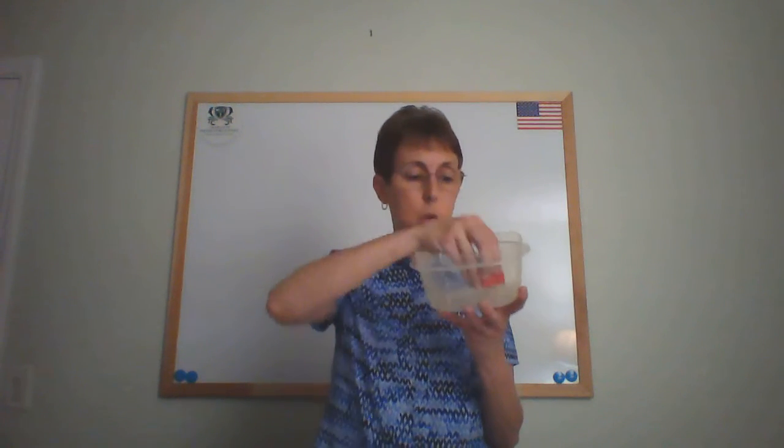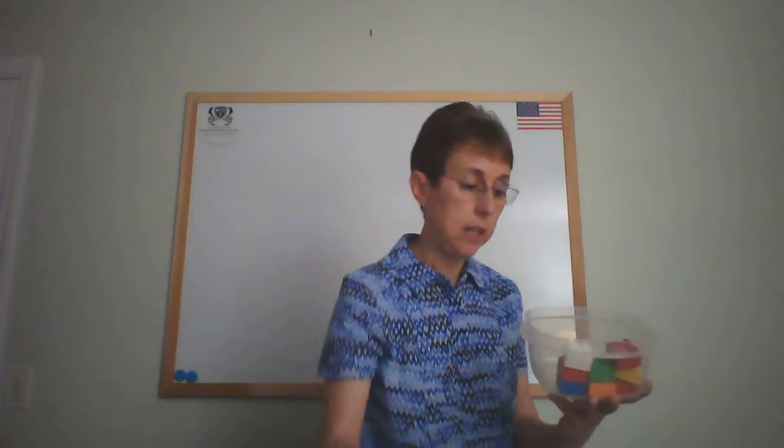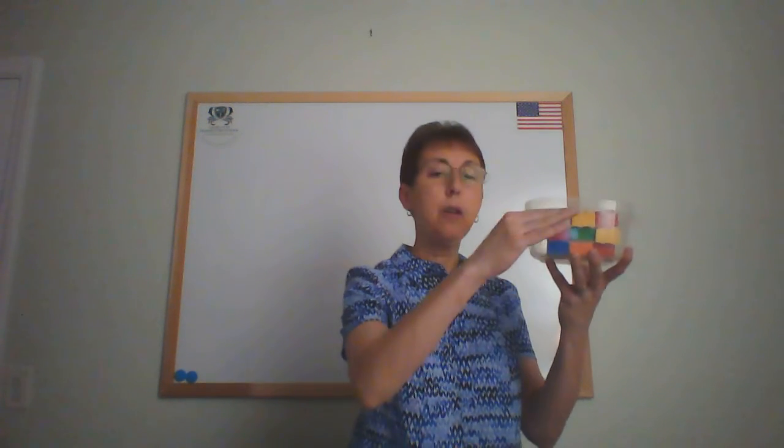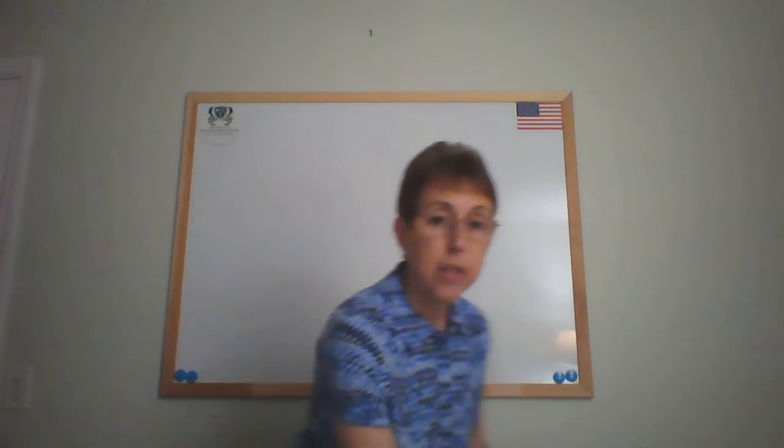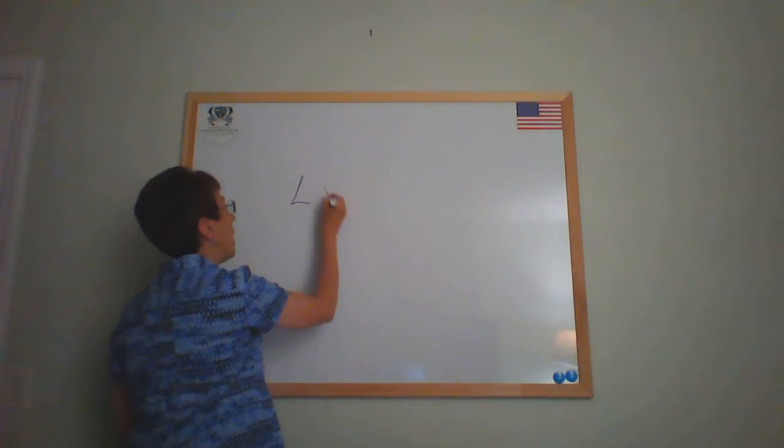So if we have this container, in a sense then what we would be doing is taking our cubic units or our cubes and stacking them up inside the container, looking to see how many of these cubes it would take to fill the container. Now, I'm not going to take the time to do all of that here, but I just want you to get an idea of what that would mean. Looking at the number of cubes that it would take to fill up the container. So it's not along the surface, it's not flat anymore. Volume now adds that height to it. So the formula for figuring out volume of solids is length times width times the height.